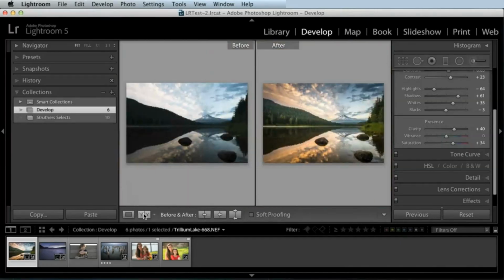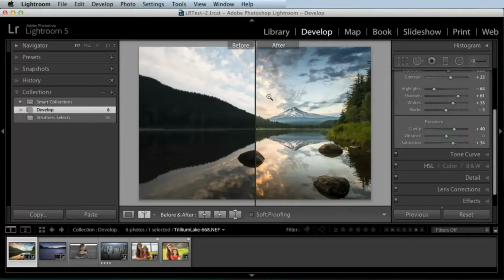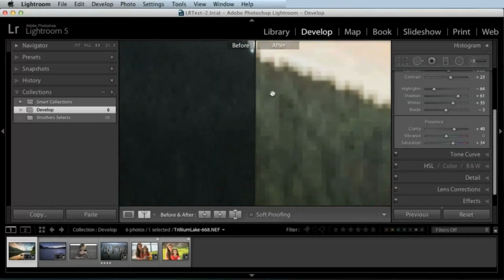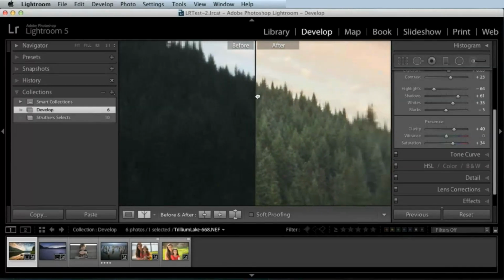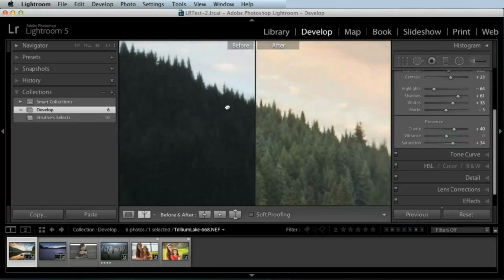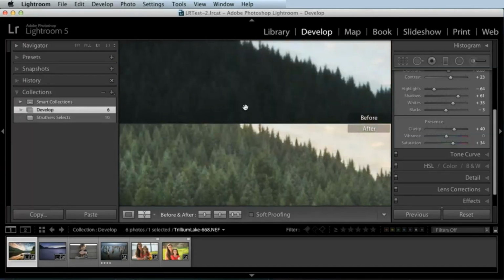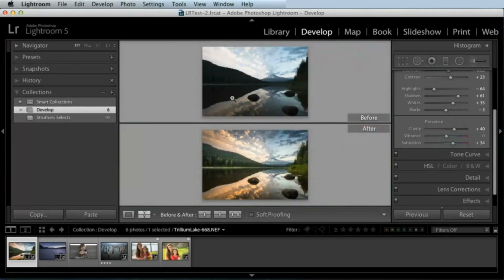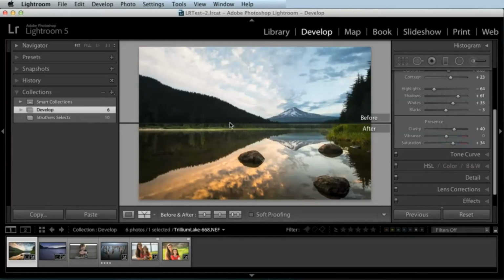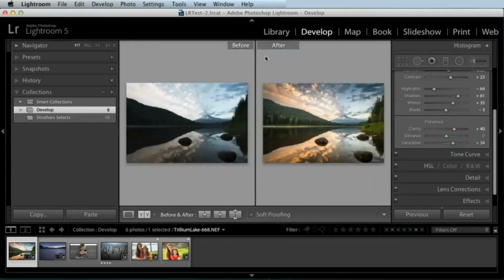And then if you click on it again, it shows you before and after split view. Which is kind of neat, you zoom in here and you can see what it looks like in a split view. Honestly, it looks cool, but I never really see anybody use it. If you click on it again, you'll see your before and after top to bottom, not side by side. So this might work better for a horizontal photo or a wide photo, where the side by side probably works better for a tall photo. And if you click on it again, you see the top to bottom split view. Click on it one more time, that takes you back to your before and after side by side.